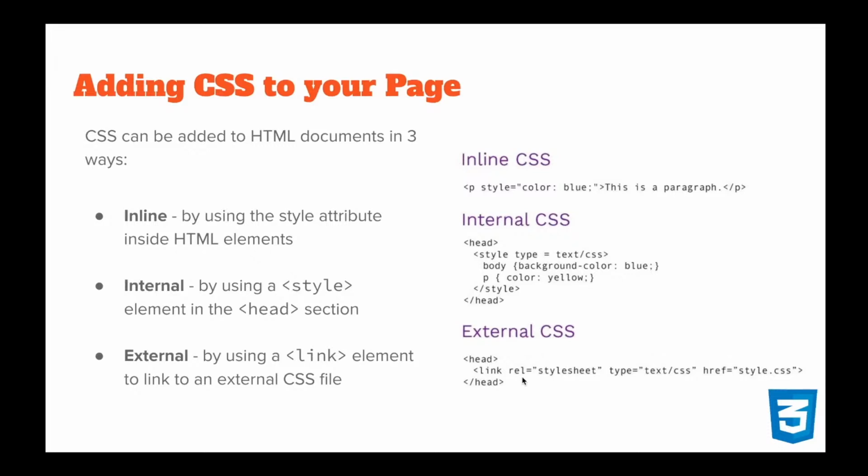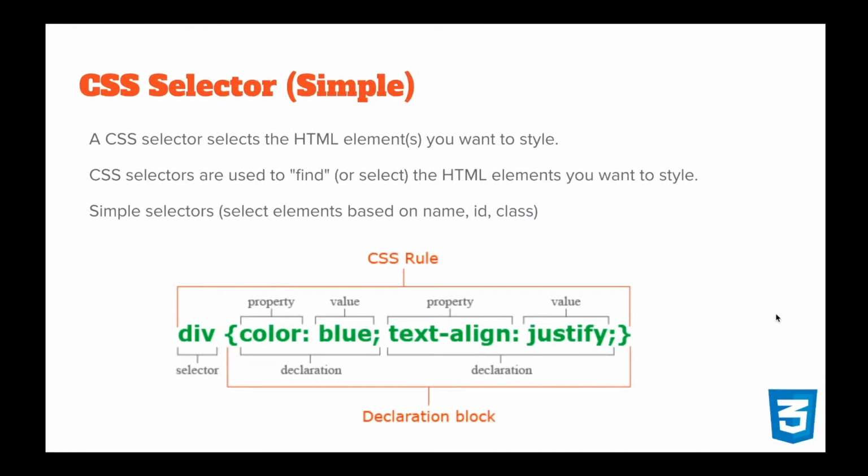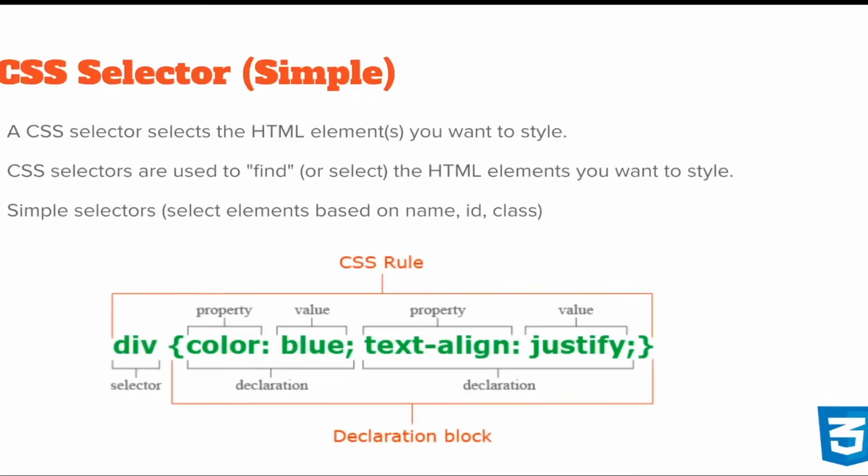So let's take one more slide before we get to the code. One more slide, then we get to the interesting part. The last slide is talking about how do you say, this is what I want to style. You guys have seen HTML, and you know how tags are flying everywhere. How do you say, this is the particular thing I want to style? How do you do that?